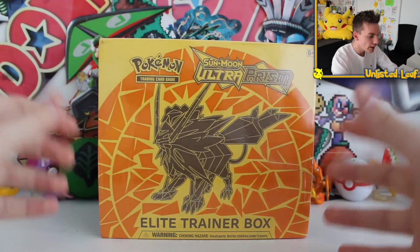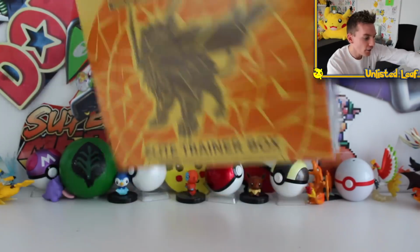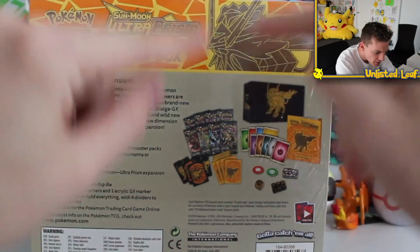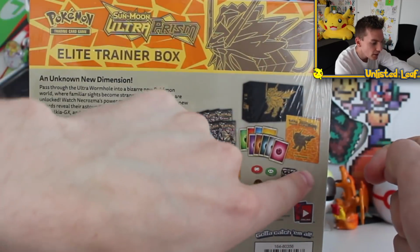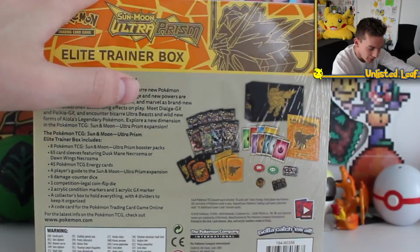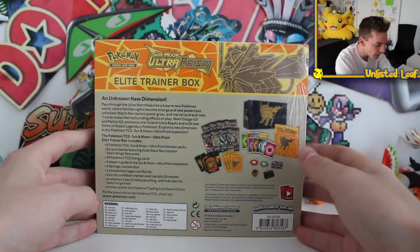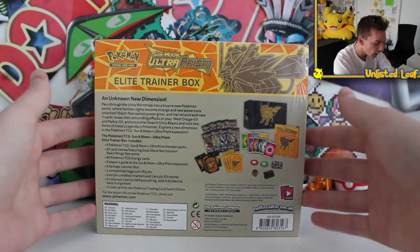Basically, this is the box right here. Really sick design. Like, guys, they don't change it too often, and they changed it for this set, which is absolutely fantastic. Got the boosters, brand new deck dividers, the brand new sleeves, a checklist. We can see the gold card. Got the energy cards as usual, the Pokemon card holder, everything pretty stock standard. I'm keen to crack into it. The barcode, an unknown new dimension, and Solgaleo up the top.